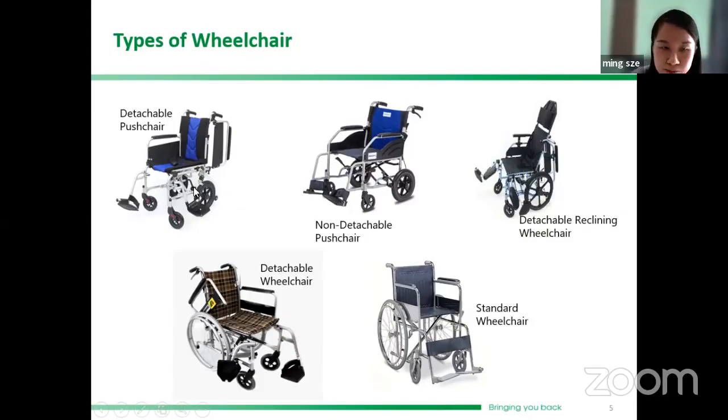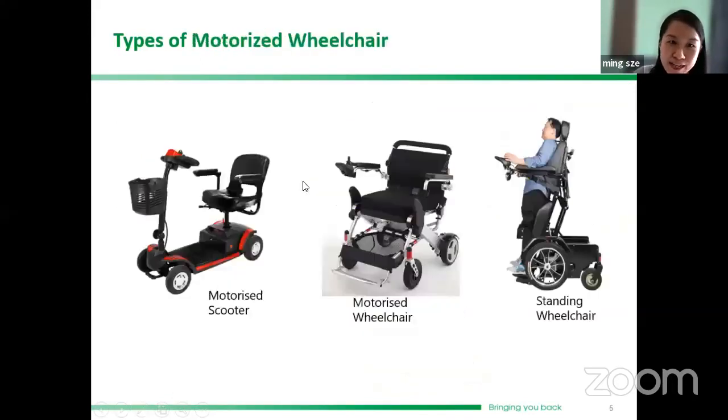Okay, then another tip is, not sure whether y'all can see this, the first photo over here, there is this small little metal bar at the back. We call this the anti-tipper. The anti-tipper is important as well to prevent the chair from toppling backward. When the person ages, sometimes their lower limb is weak, and they will need a lot of strength to control their speed of sitting down on the chair. So sometimes they will just sit down with impact and then the chair will topple back. So with the anti-tipper, it can prevent the chair from toppling backward. Okay, so these are a few tips for you to take note of if you want to buy any of the chairs outside. Okay, we move on to the next one.